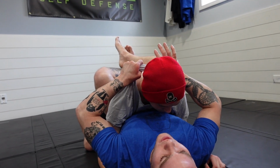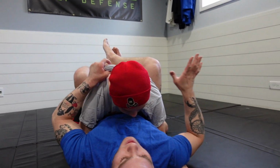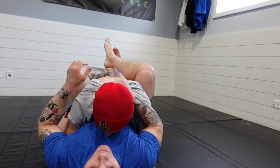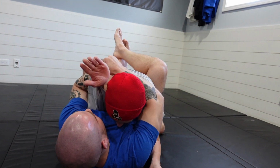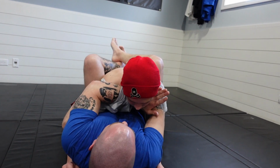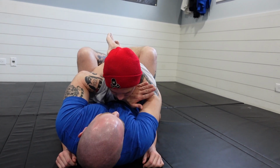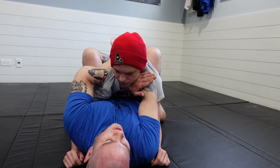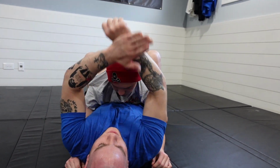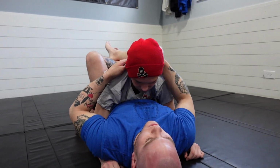You have what we call an Ezekiel choke. So this time I take my same side hand, I reach behind, thumb in, grab nice and tight. I take my opposite hand, so I'll lift this up and shoot this hand through all the way across to the front. Okay, so I'm grabbing in the back here, I'm in the cross here. Now for this one, I want to push with the fist, and I'm looking to do this, like you're just scraping something off. Think about our old traditional forms, like the ready position. Now you know why we do those.